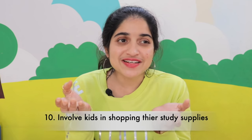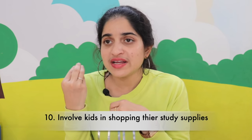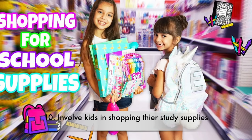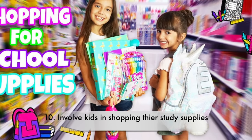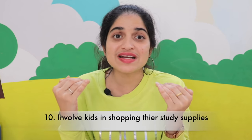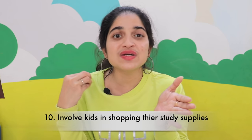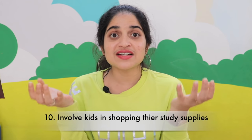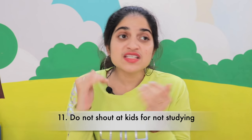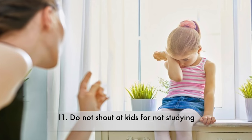The next tip is to make your child more involved in the learning process. Whether you're planning to buy a study table, stationery, or new books, make them part of it. When you take them shopping for their own study materials, they feel valued and that their opinion matters. This makes the child show even more interest in learning — they feel ownership over what they've chosen, and therefore feel it is their responsibility to study.